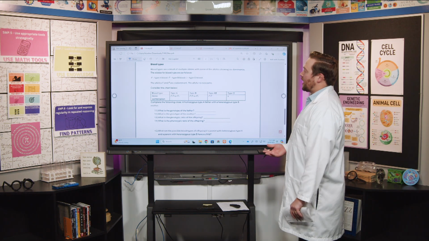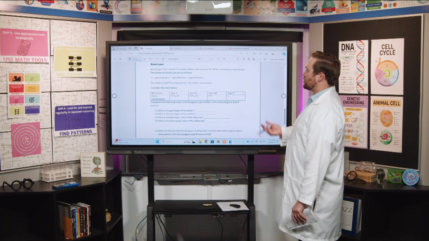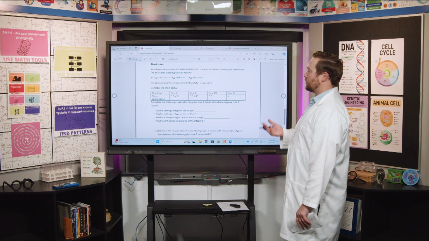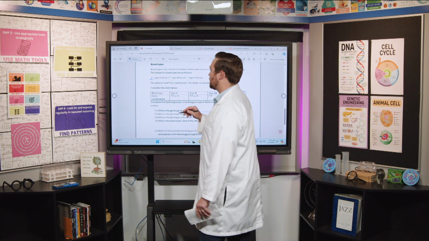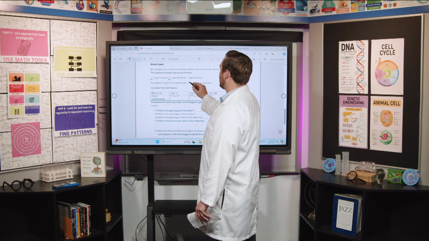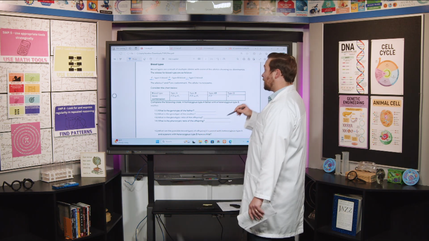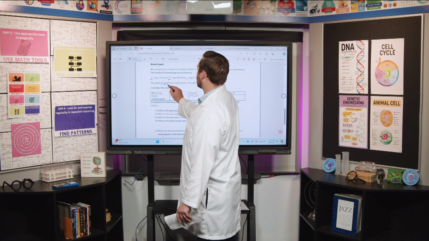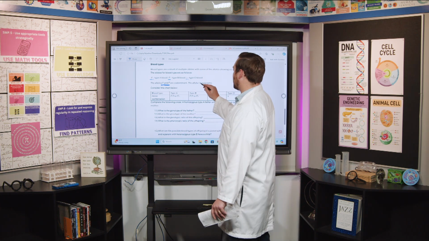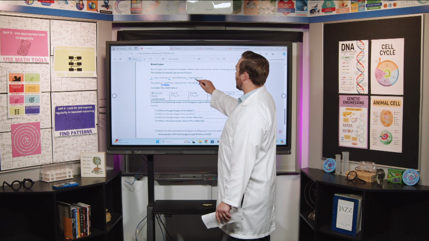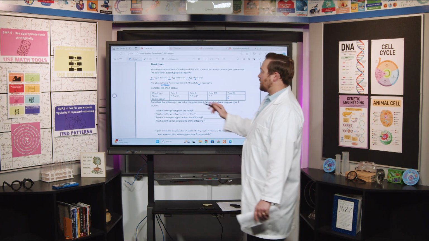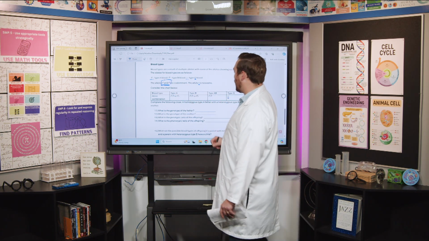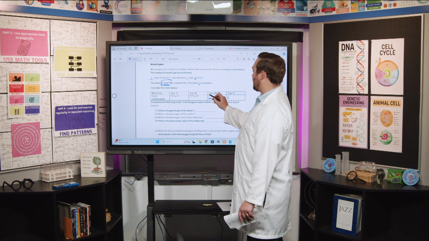Blood types are a result of multiple alleles with some of the alleles showing codominance. The alleles for blood types are as follows. This is the allele for type A blood, this is the allele for type B blood, this is the allele for type O blood. These two are codominant, and this allele is recessive. So the only way you can have O-type blood is if you have two of those little i's. Because these are codominant with each other, if you have both of them like this, then you have AB type blood, right? Because you have an A and a B.